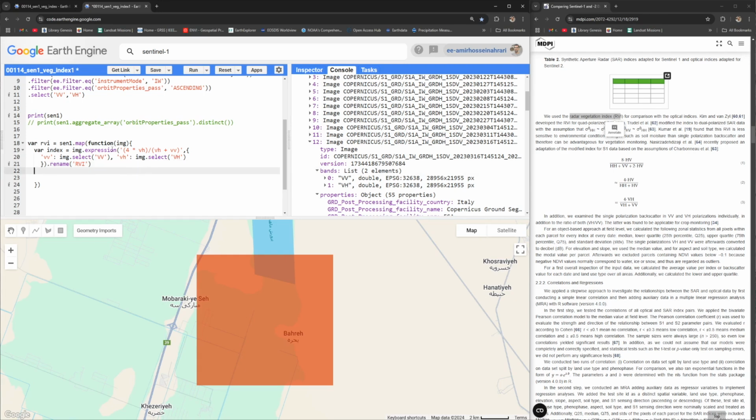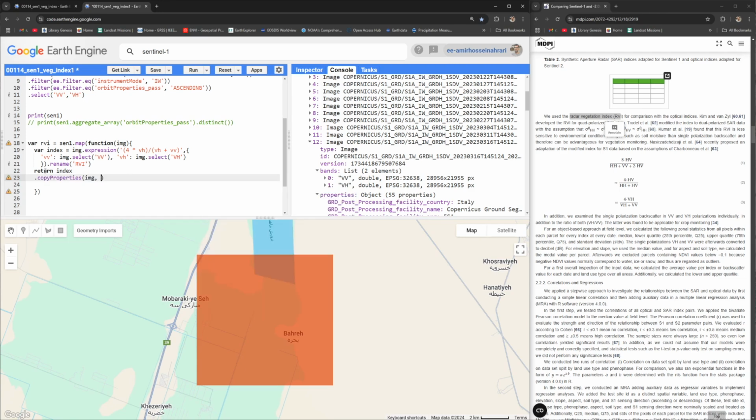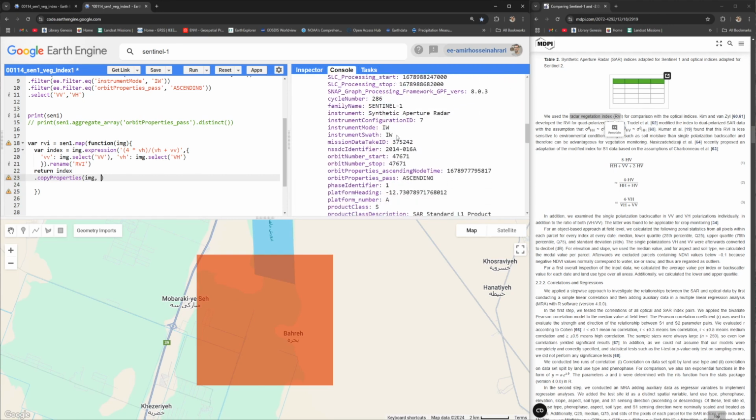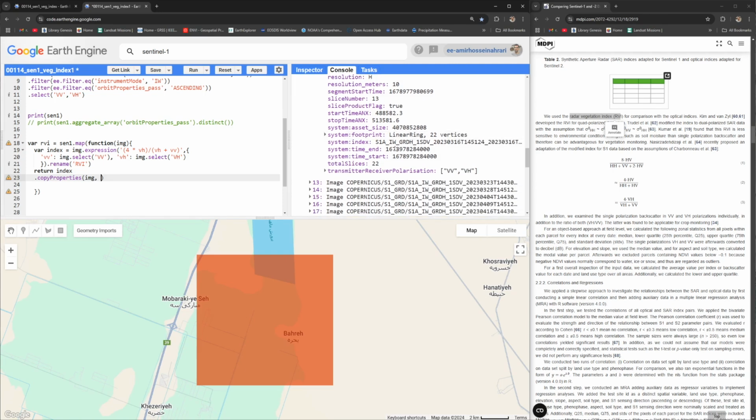The function and loop structure should return a result. The final result here is the index, the index returned by the function. Return index, just like that, with the properties of the input images. There are a lot of properties here. You can see several of them, but none of them will be used in the next step, only a few.